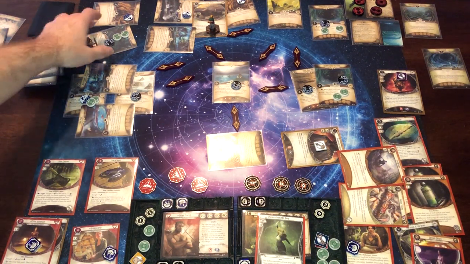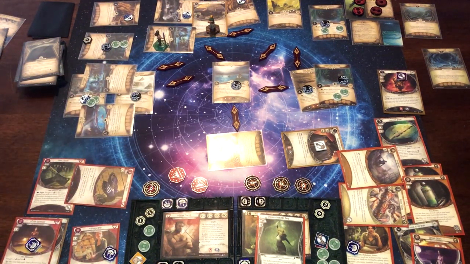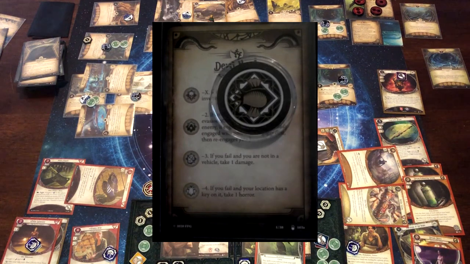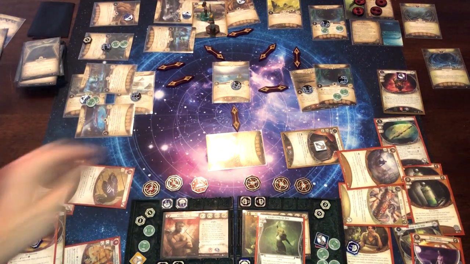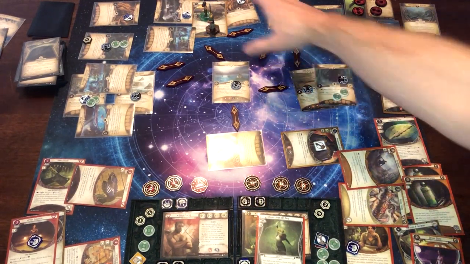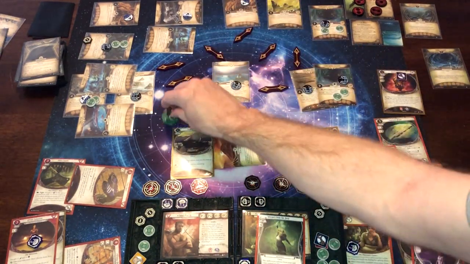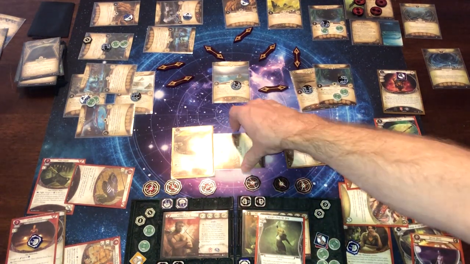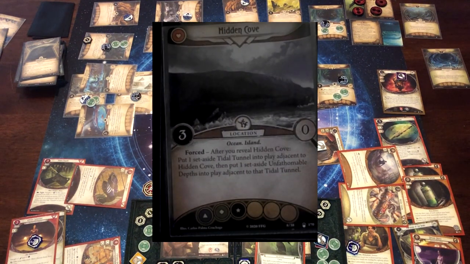Okay. Silas, action one, will move. He'll exhaust Track Shoes. We're going at 6 versus 3 to beat the Track Shoes test. That is minus four. We will exhaust Granny Orne to pass. So we are here. We get in the fishing vessel. Then we will move down to this location down here. That's two actions. This should be the one that just connects to the other two. So after you reveal Hidden Cove, put one set-aside Tidal Tunnel into play adjacent to Hidden Cove, and then one set-aside Unfathomable Depths into play adjacent to that Tidal Tunnel.